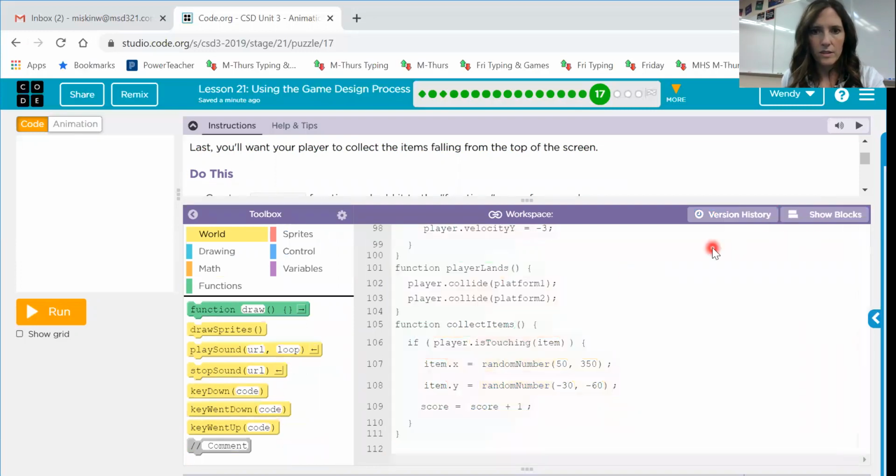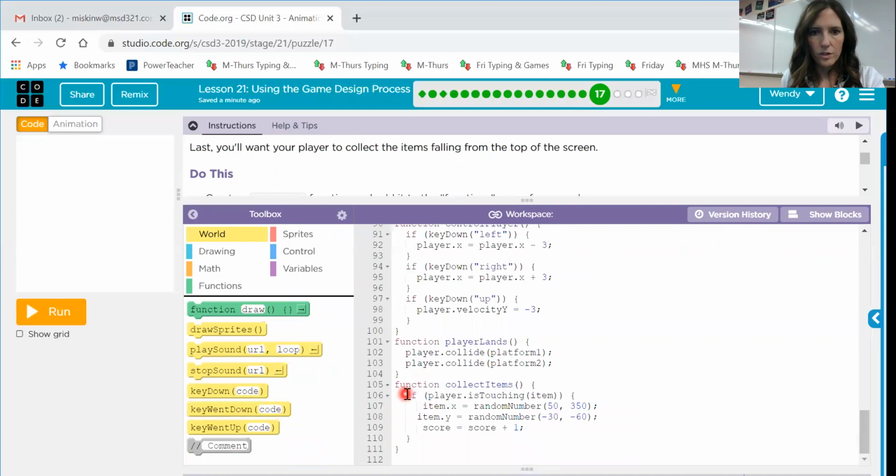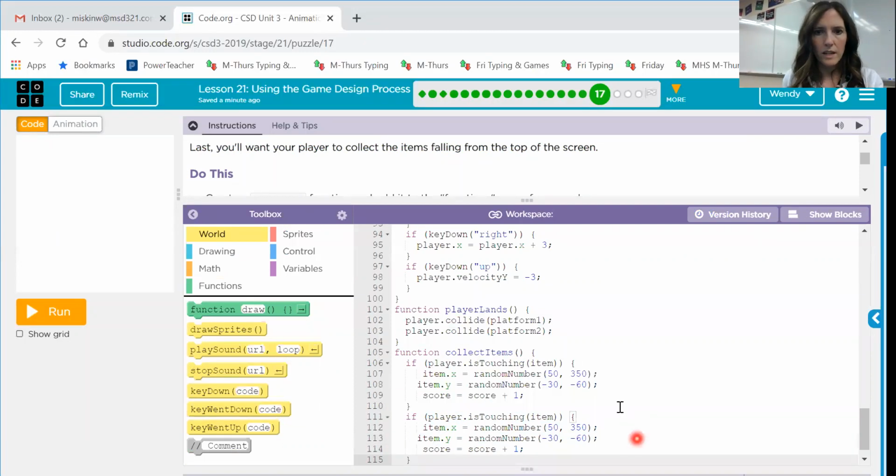We'll do it in text just to be sure. Okay. So copy the whole if, paste it, and we want this one to be item 2. Okay, item 2 and item 2.